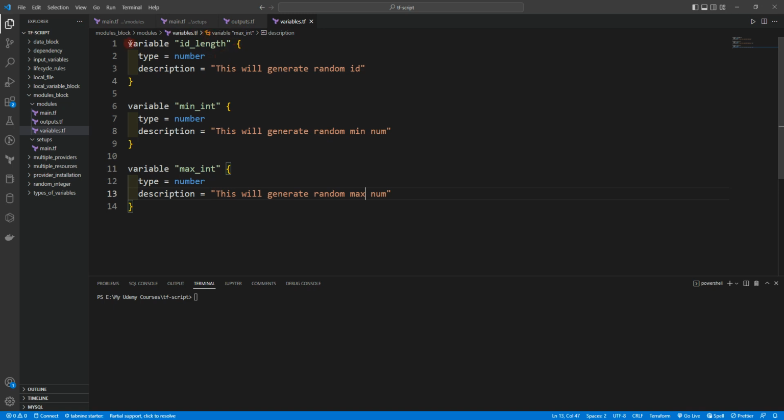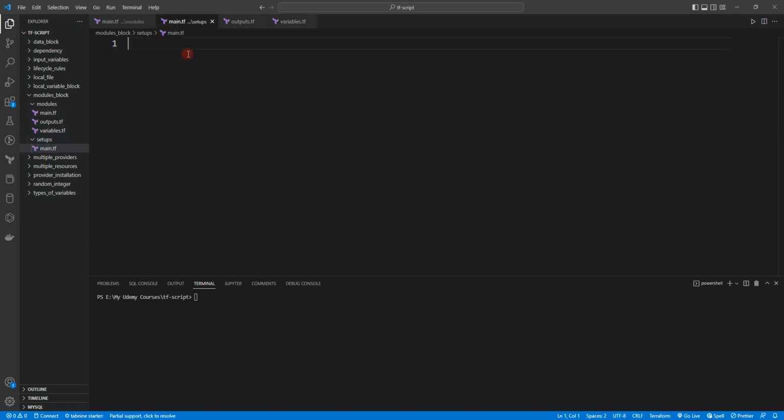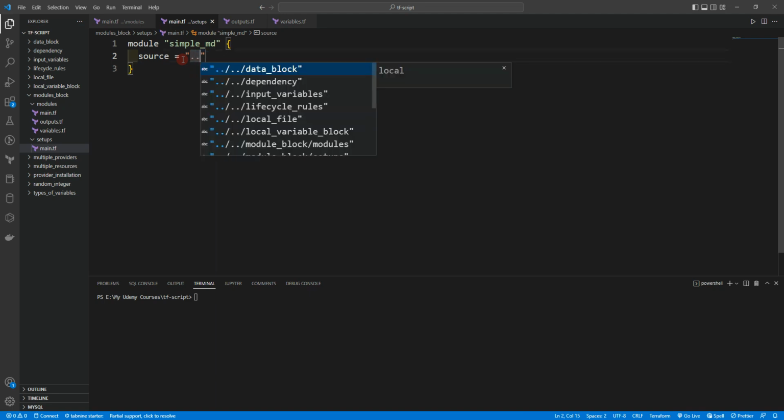Now we can go to the setups folder. Inside we have main.tf, and now we can create our module block. Let's say module, and give it a name, for example simple_module_md. Inside this module we need to specify the first important attribute, which is source. Since we are inside the setups folder, we need to go back and specify modules.